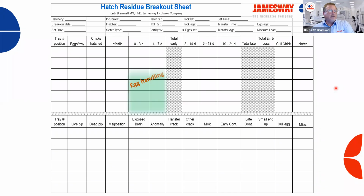So let's go back to this chart real quick. That first week, everything in these first 2 days, egg handling. That middle week, nutrition. That last week, incubation. This type of chart helps me to really categorize where the issues might come from. When we start bleeding over from one category to another, it gets a little bit muddy to try and troubleshoot and figure out what's going on.